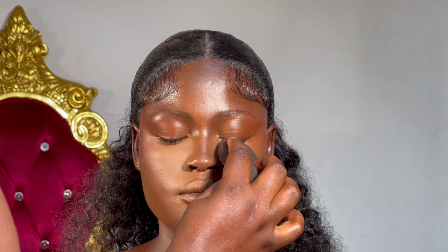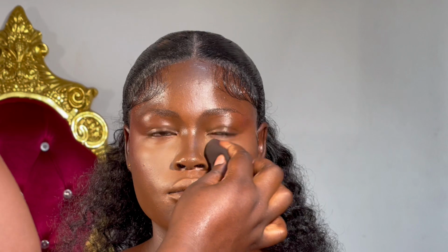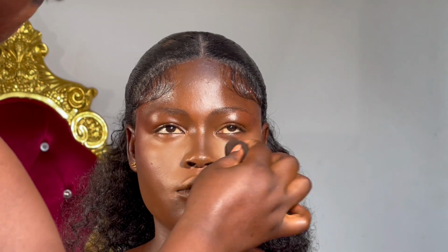To set the highlighted area, I'm using my Merak setting powder in the shade Cinnamon to just set the highlighted area. I'm using one layer of the setting powder. What does that mean? I use the same beauty sponge which I used in blending my highlighter.